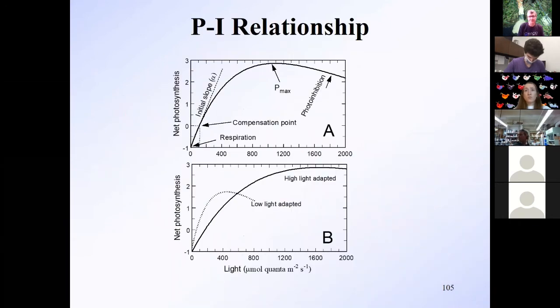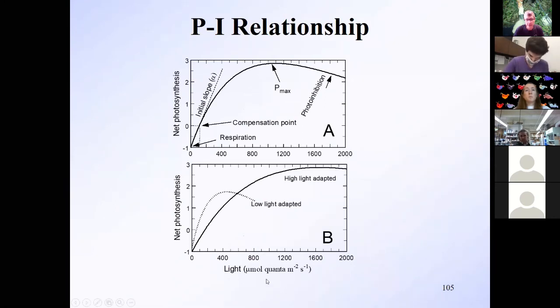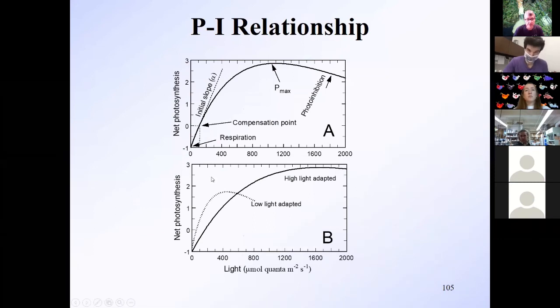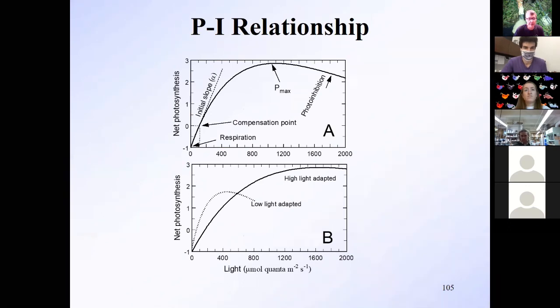And here we are. There's a bunch of terminology here that may be new to you unless you've done plant physiology. We'll start with this A and talk about the major portions. On the x-axis we have light going from 0 to 2,000 micromole quanta per meter squared per second. So this would be photosynthetically available or active radiation. Full sunlight is oftentimes around 2,000. Maybe in the tropics it can be higher. In the summer here, that's about the maximum we can get.